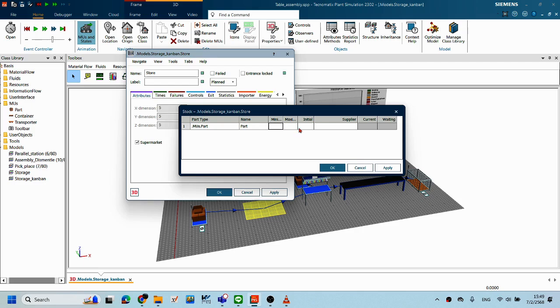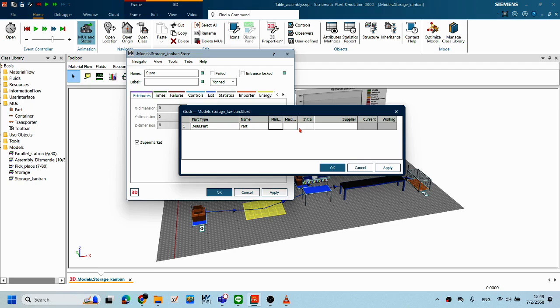Minimum: when the storage is reducing because the next station has done its work, 4 by 4 by 4, and goes on, reducing down to the minimum.